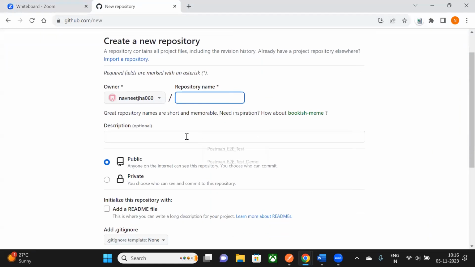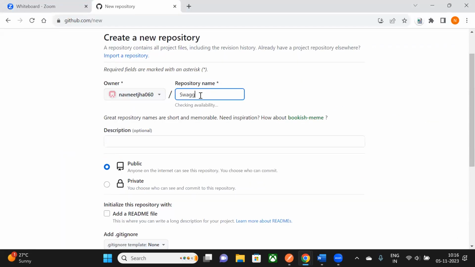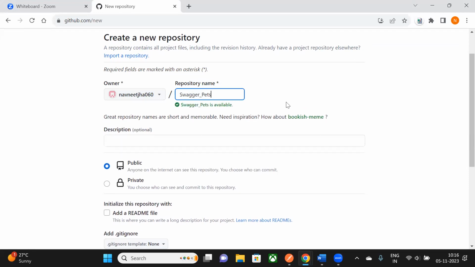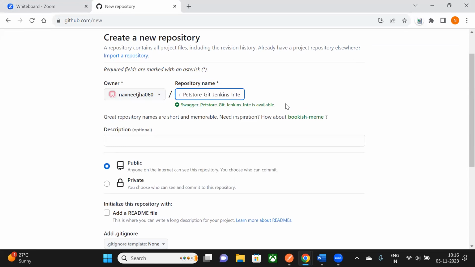And let's say we put a name as, what was the, it is Swagger Pet Store. Okay. Let me call it Swagger Pet Store Git Jenkins integration.